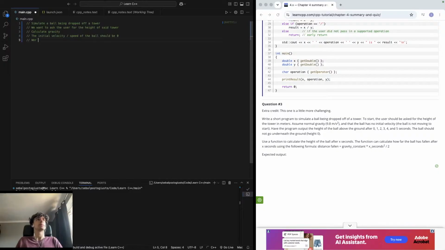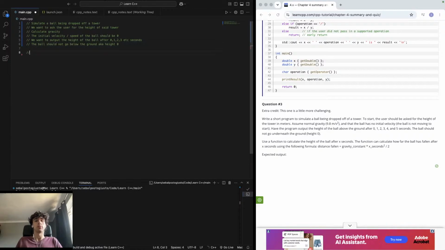We want to output the height of the ball after 0, 1, 2, 3, etc. seconds, and the ball should not go below the ground, aka it's 0.